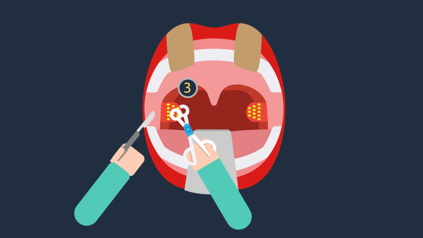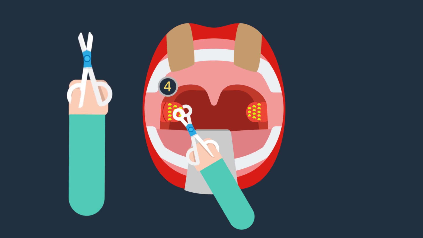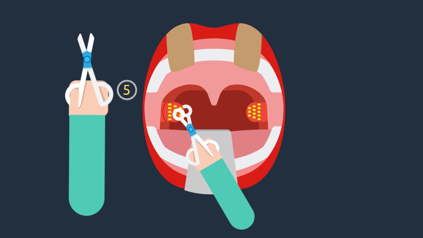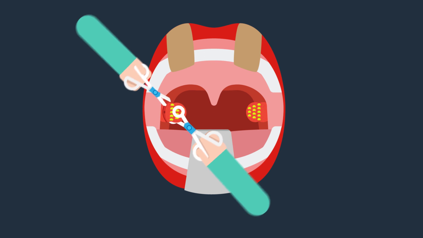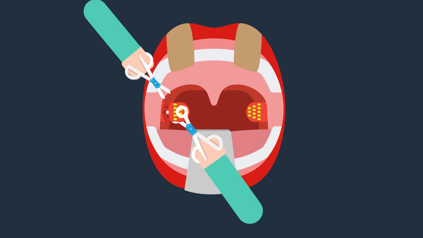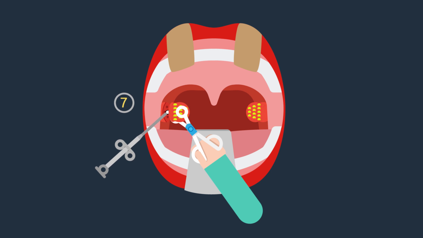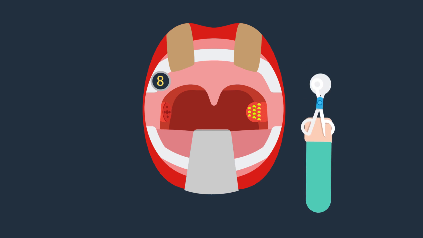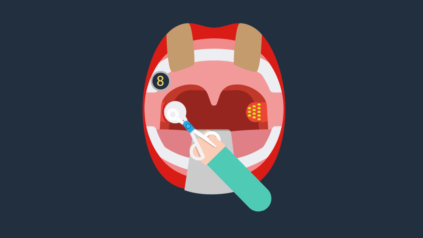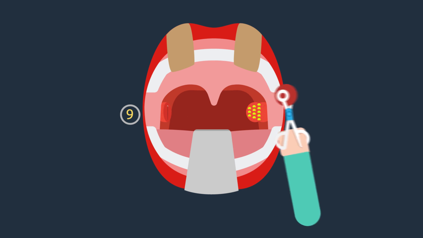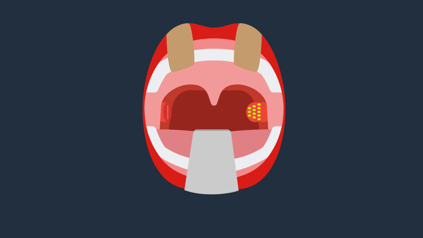Step 3: The tonsil is grasped with forceps and pulled medially, and an incision is made in the mucous membrane. Step 4: A blunt curved scissors may be used to dissect the tonsil from the peritonsillar tissue and separate its upper pole. Step 5: The tonsil is held at its upper pole and traction applied downwards until the lower pole is reached. Step 6: The wire loop of the tonsillar snare is threaded over the tonsil onto its pedicle and tightened. Step 7: The pedicle is cut and the tonsil removed. Step 8: A gauze sponge is placed in the fossa and pressure applied for a few minutes. Step 9: Bleeding points are tied with silk. The procedure is then repeated on the other side.